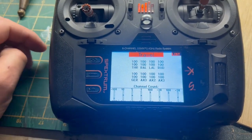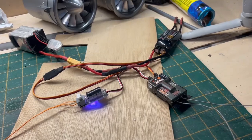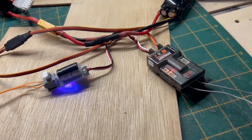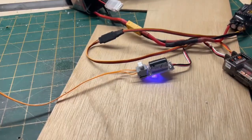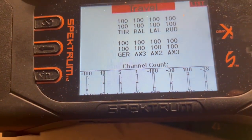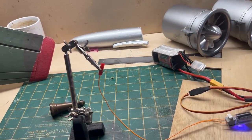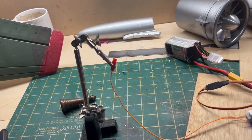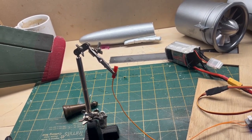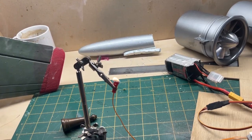I'll just wire this up quickly and we'll have a look to see how it performs. We're all wired up as we would be inside the plane. The e-match is connected, we've got the two lights on, the switch is on minus 100. So here goes — hopefully this is inside the smoke bomb at the time. Just flick the switch. Yeah, good burn on that. That should be enough to ignite it.